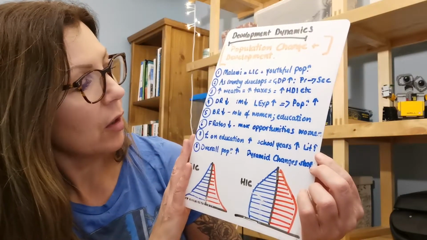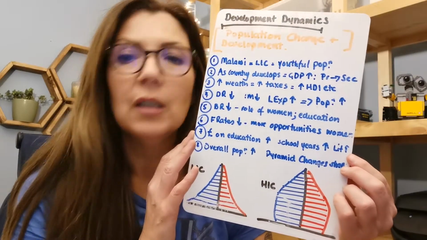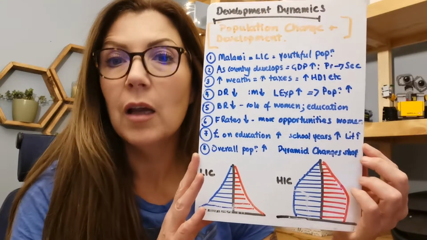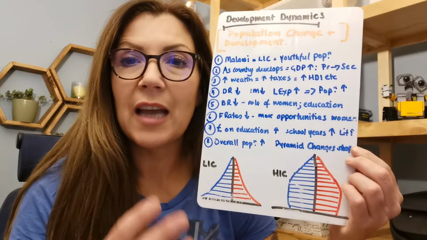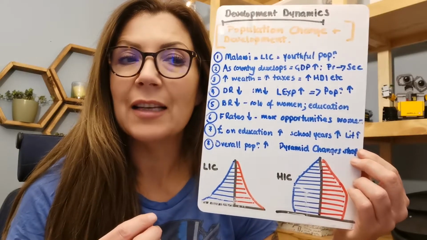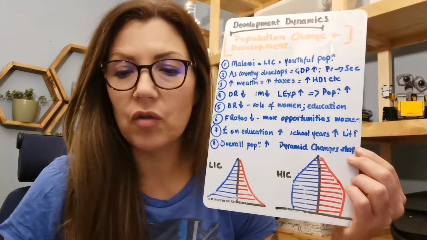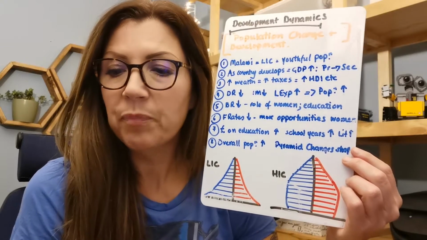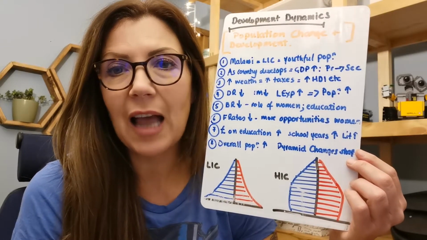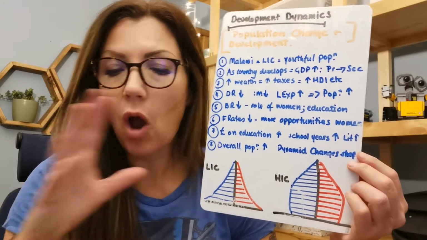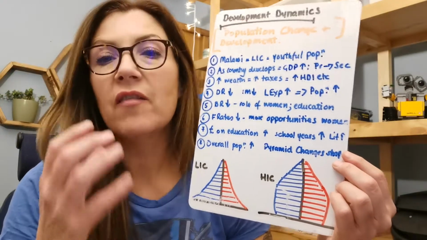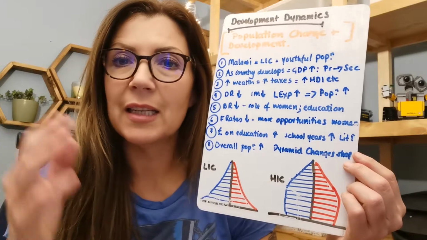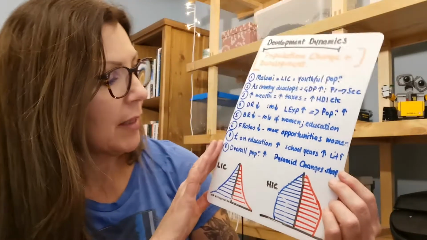So what happens because of that? Death rates begin to fall. We've got spending on clean water, spending maybe on vaccinations, and spending on healthcare because we've got an increase in taxes. So the death rate begins to decrease and the overall population starts to increase. Also, life expectancy starts to rise because people aren't dying, and infant mortality starts to decrease as we get immunisations, etc. So the very first thing that happens when a country gets richer is that the death rate decreases and the life expectancy increases.